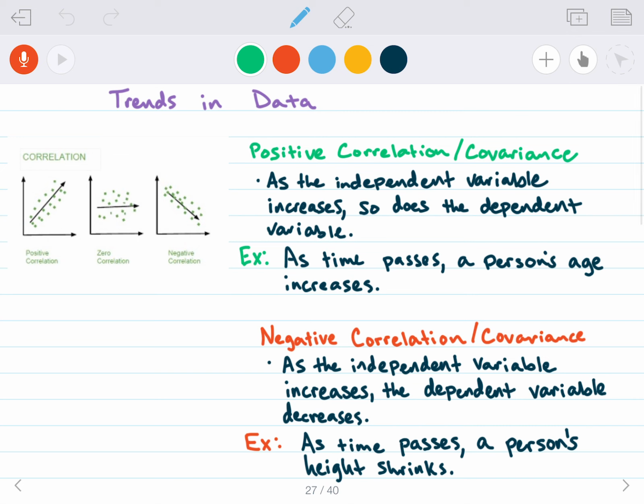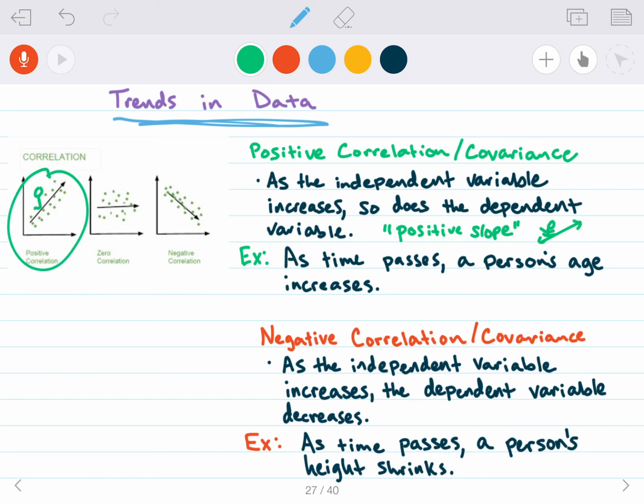Okay, I'm going to talk a little bit more about this in the next few slides, so just put this in your notes. This is what we call positive correlation. If the data is trending upward, we can think of that as a positive slope of a line that goes through the data. Positive slope means that if you put someone on this line, they're walking up the mountain. You can see it in this picture here. If you were to put somebody on that line that went through the data, they would be walking up the mountain.